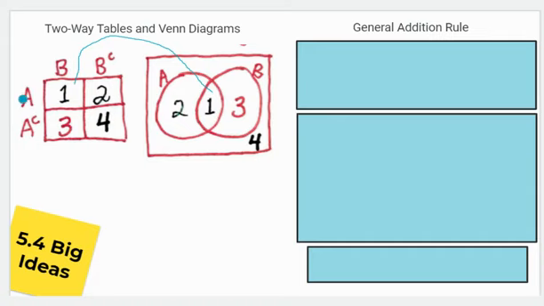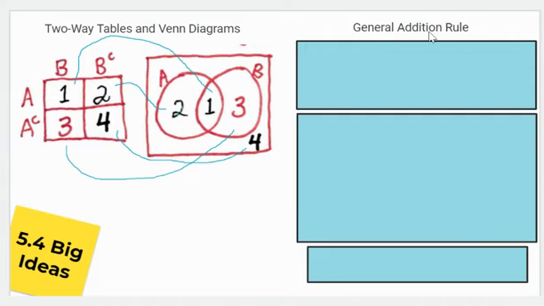But if we look at A but not B, that's this 2 right here. Yes A, but not B. That takes us to this spot. So when we look at this Venn diagram, this little half moon is yes A, but not B. And then if we say yes to B and not A, that's right there. And then no to A and no to B, so not A and not B, or the complement to A and the complement to B, is this 4, and that's outside of the two circles. So this is how two-way tables and Venn diagrams relate to each other.